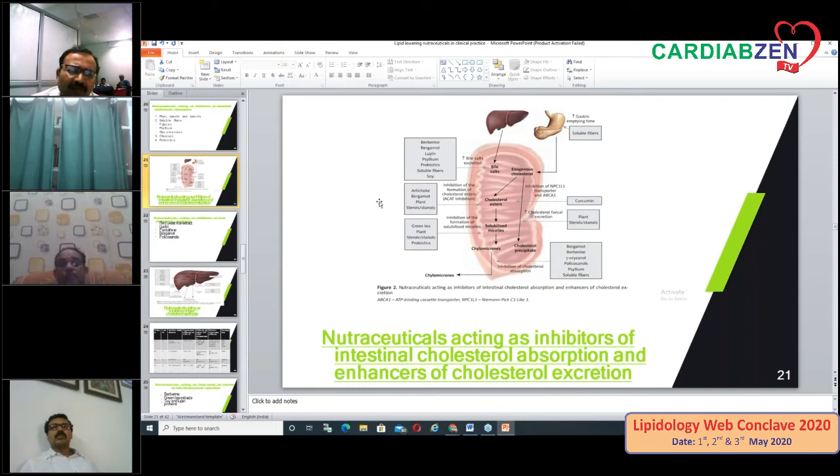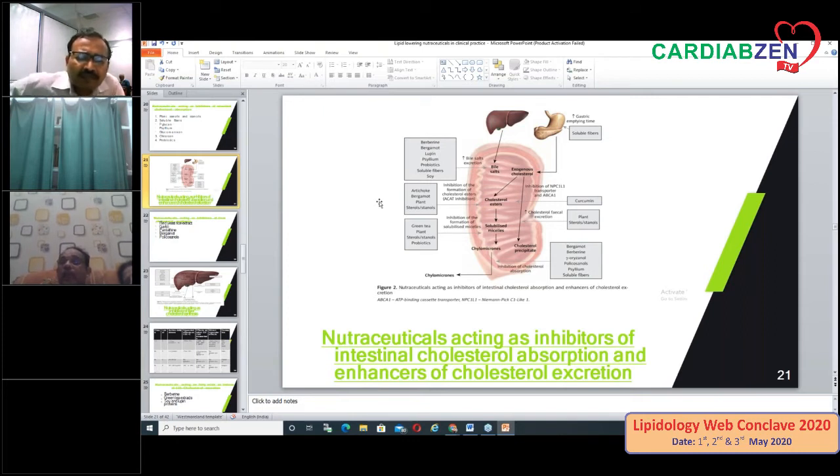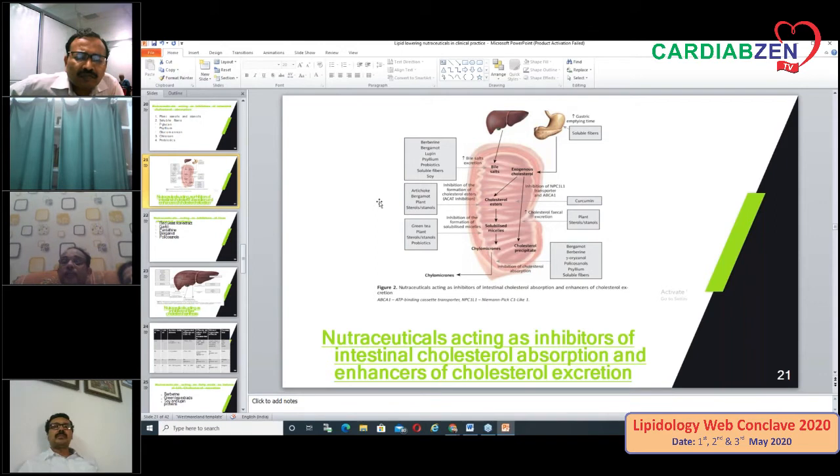And there are certain specific varieties of curcumin, usually found in hilly areas, which are very effective in reducing cholesterol levels through reduction in cholesterol ester formation. Now, of course, there could be inhibition of the formation of cholesterol ester, that is called ACAT inhibition, through artichoke, bergamot, plant stenols, and stanols. And the nutraceuticals which work on bile acids or bile salts are basically berberine and psyllium, probiotics, and soluble fibers.